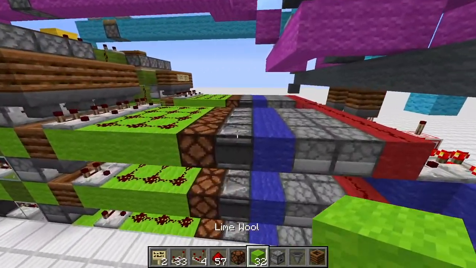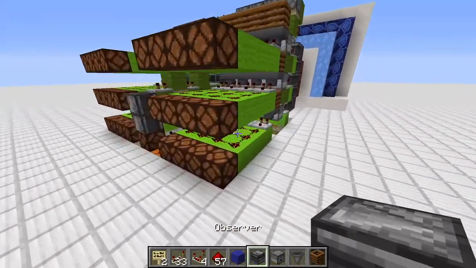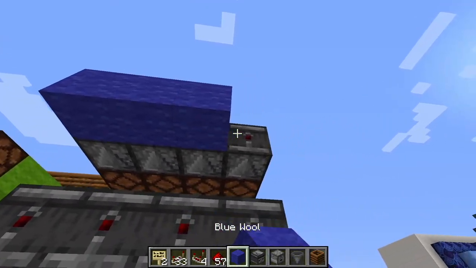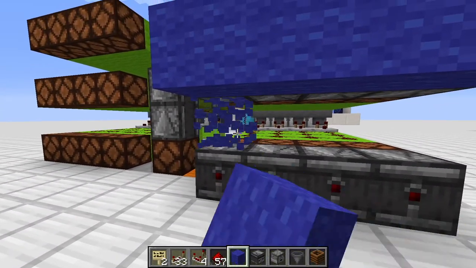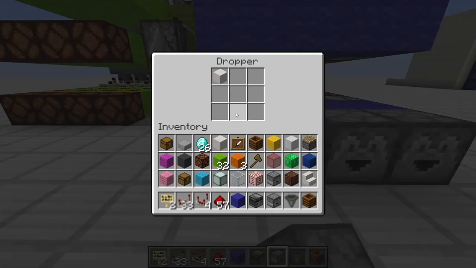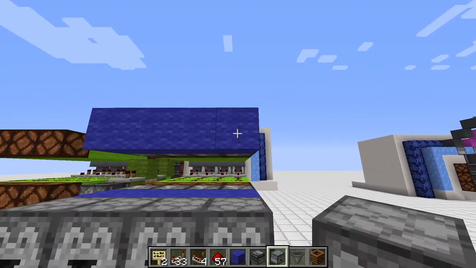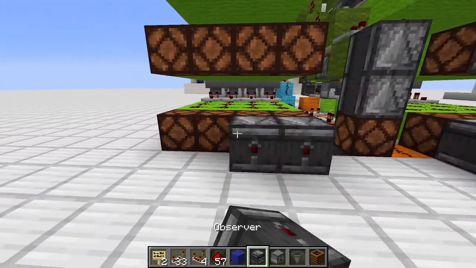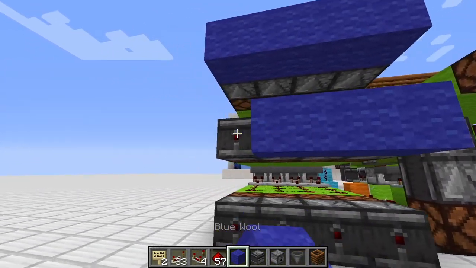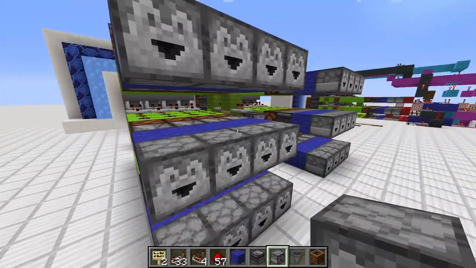Now I want to grab ourselves some observers, some blue wool and some new droppers. So just face observers into all of those redstone lamps, then some blue blocks, or some blue wool in this case, and some pre-filled droppers with just one item. It doesn't matter which item it is, but it has to be a stackable item, so not a stone sword, it's just a block. Same for the other side. Again, some blue wool and the pre-filled droppers with one item inside.